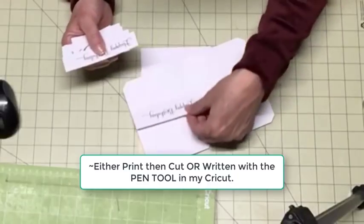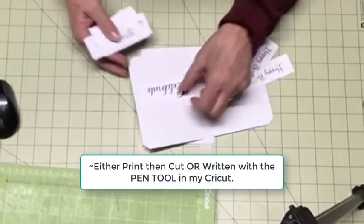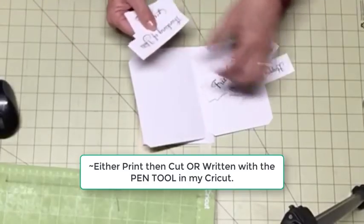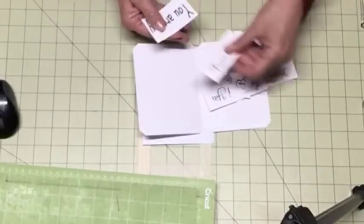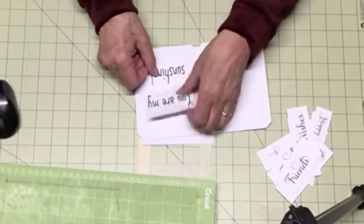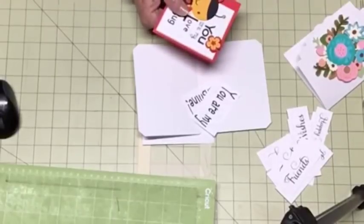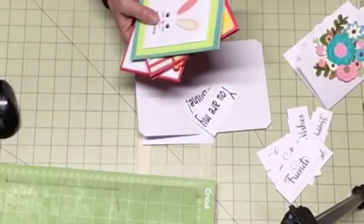So some of these are too big to fit in here, but maybe if I had one that says celebrate or just friends or thank you or thinking of you, that could almost fit. You are my sunshine. And so what I would do in general is, and I'll show you on one of these maybe, here's some other cards that I've made.